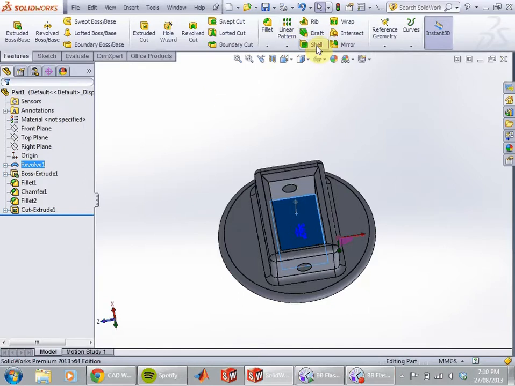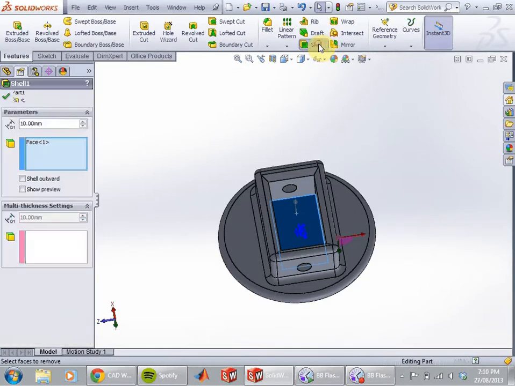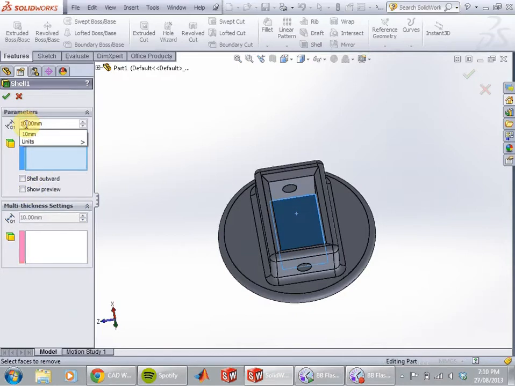It's right here. Click the face you want and then click shell, and let's say 3 millimeters, pretty good for 3D printing. Well, our one anyway.